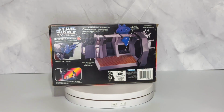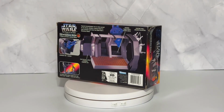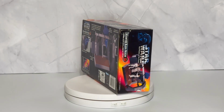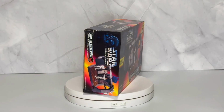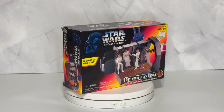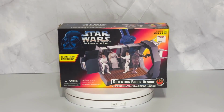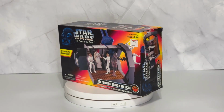Nothing by way of people interacting with the figures again, just a very brief cut like we saw in the old Kenner boxes when it came to the vehicles, where we just saw a couple characters. Some of the playsets were like that too. The dungeons, the Jabba's Palace dungeons and such, were just characters on there. There was no one playing with them. So I think this is fine. It kind of kept to that old Kenner style. So, pretty perfect, but I don't want to belabor it too much.